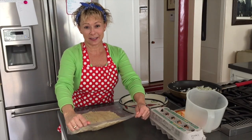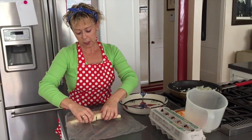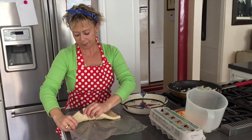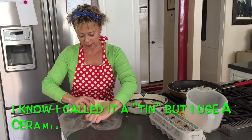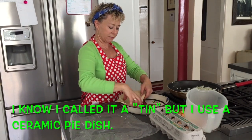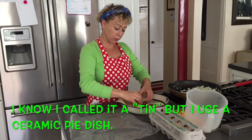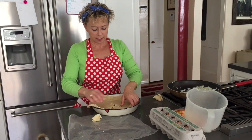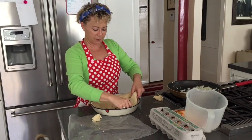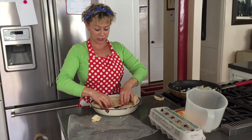You want to use the plastic, fold it in half so that your crust folds in half. You grab it, see how it rips? And then you put it in the tin halfway. And then you can unfold it. There, I've opened it. And I'm going to kind of center it. I bet yours is going to look a lot better than this. But mine's going to taste pretty ridiculously good.